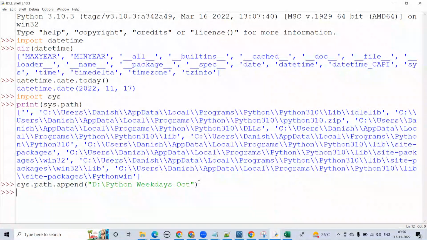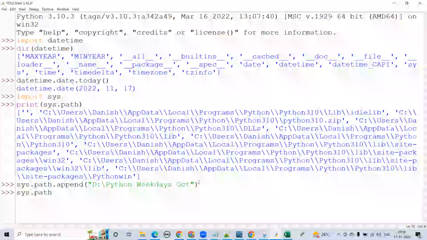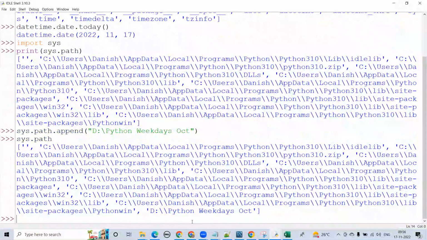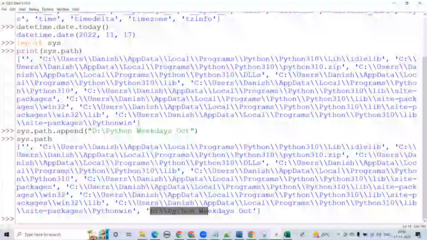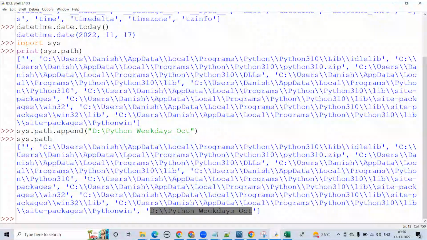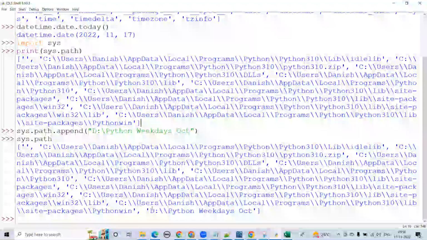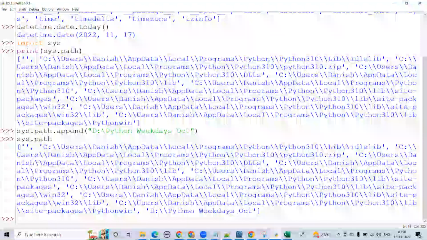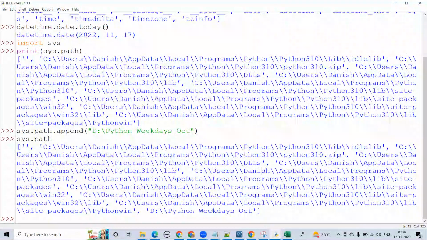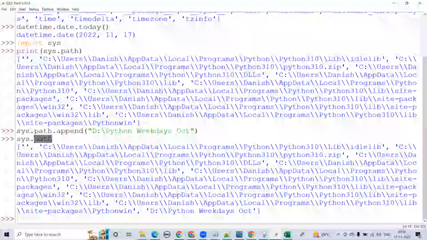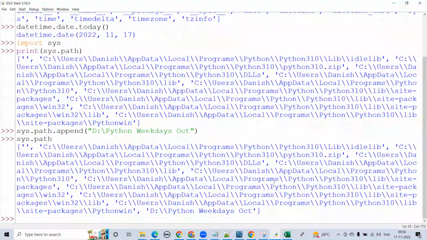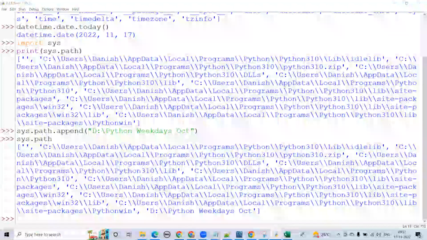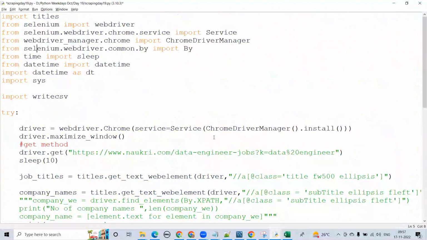Okay, and now if I do a sys.path, you will see this value is also inserted. It was not there previously. Can you see the difference? Okay, now if you try to run that, since this is part of the path variable, I think we should not get that error, because we are importing this folder, and inside this folder we have that module called write CSV. Okay, so let me run that again.